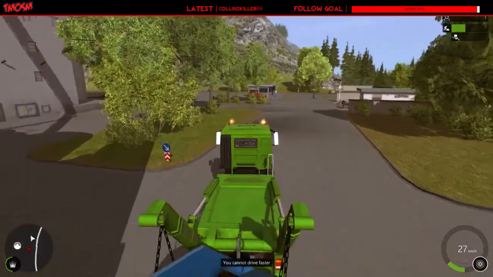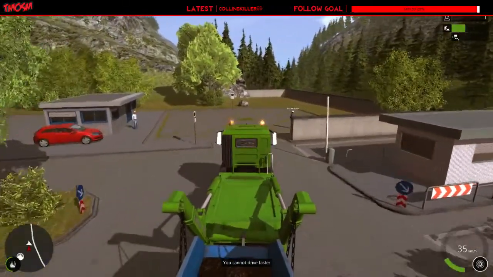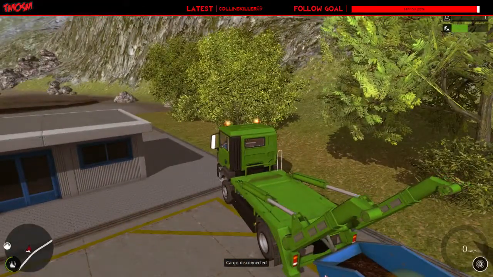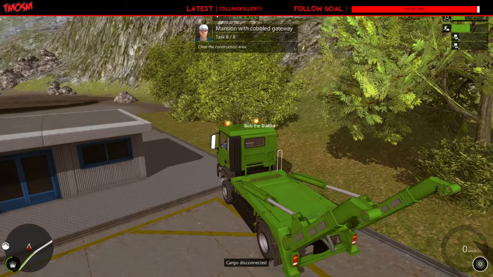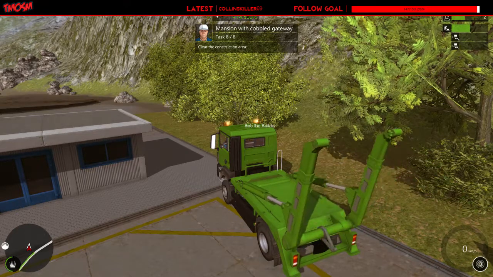Wow, trying to break physics or something. Ah, balls. Oh, yeah. It counted apparently. Yep. Get out of here. Let's get out of Dodge. What do we got to do now then?